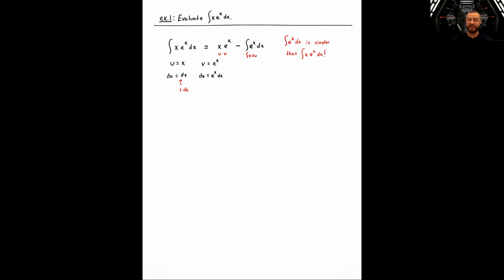And now we have an integral, which you always get after integrating by parts. The integral of v du here is the integral of e to the x dx. Now that integral certainly is simpler than our original integral, since there's no factor of x on this. It's simpler also from the point of view that we know a basic antiderivative for the exponential function itself. So at this point, we're basically done. That integral of e to the x just evaluates to e to the x, and we're done.